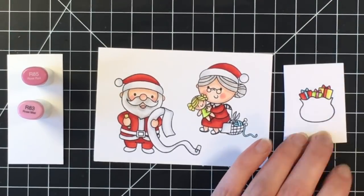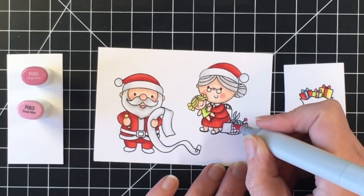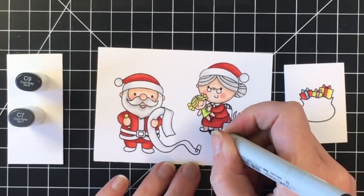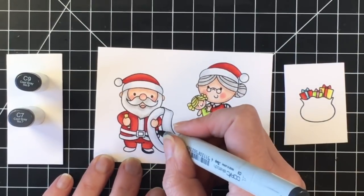Then I thought I'd bring in some pink, so I'm using R85 and R83. I'm going to use that for her knitting needles and to finish off the last bow in Santa's sack of gifts.